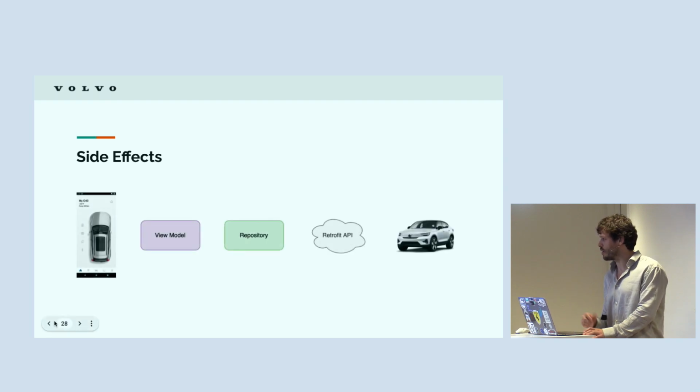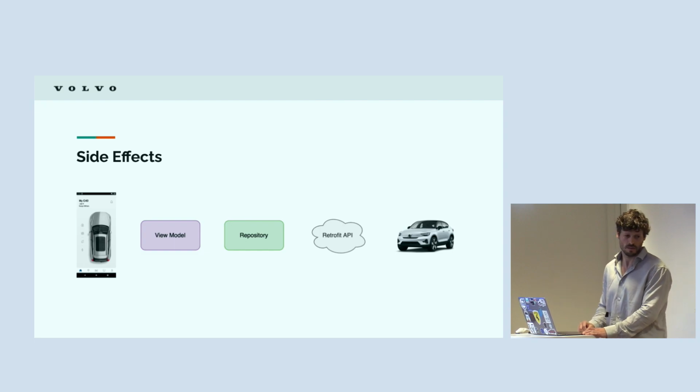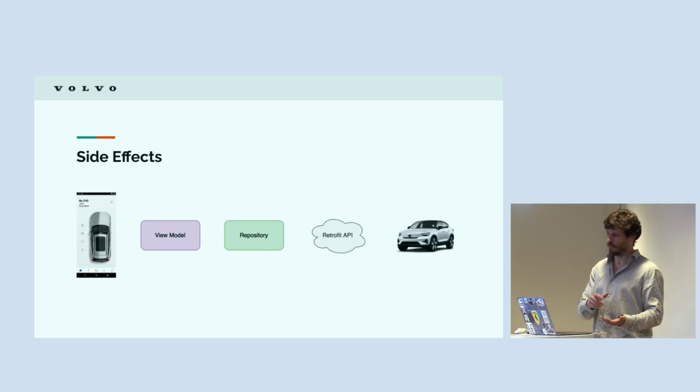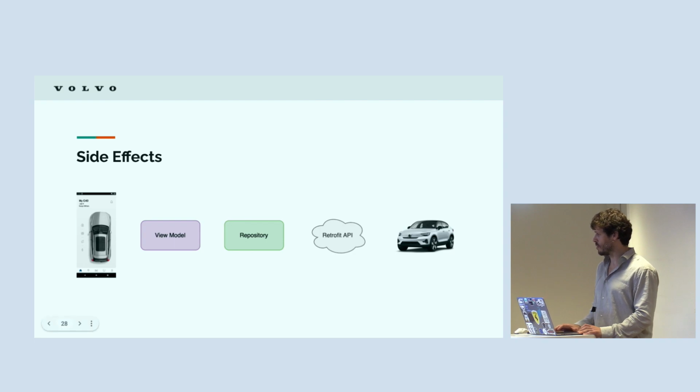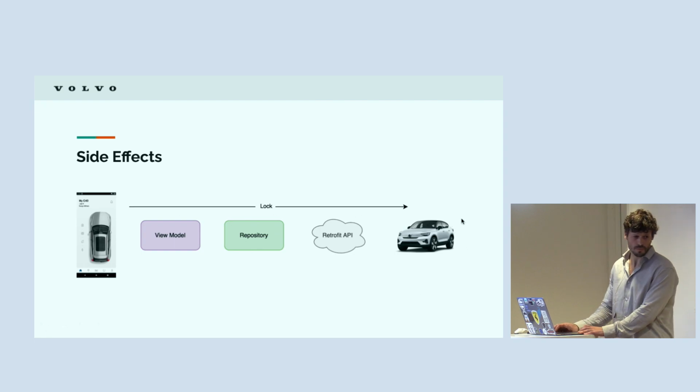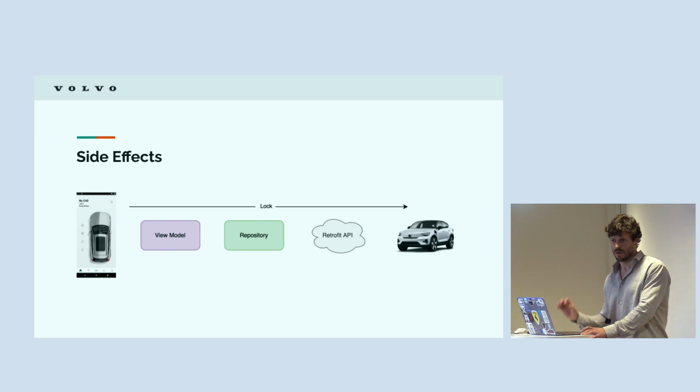So if we go back to our application, we have a button in our app, and we receive a notification that says you forgot to lock your car. So we are far away from the car. We don't want to walk back again. We press the button to lock the car remotely, right? So that lock action will float all the way to the car. The car itself will lock, will change its state. We have a side effect there.